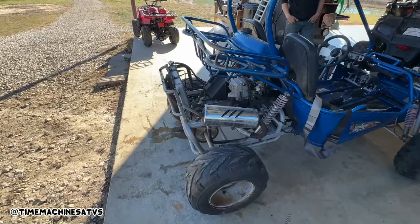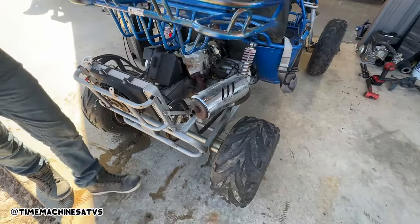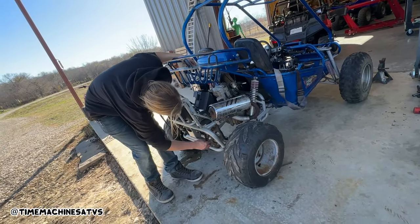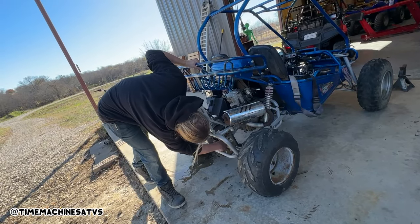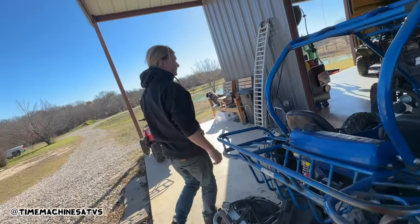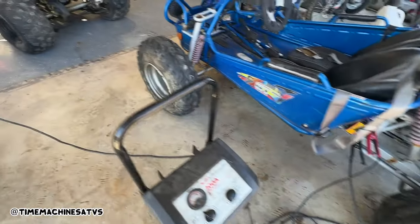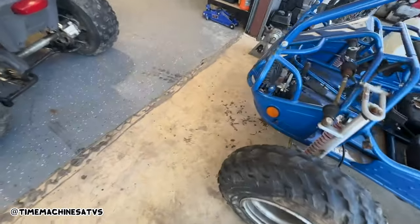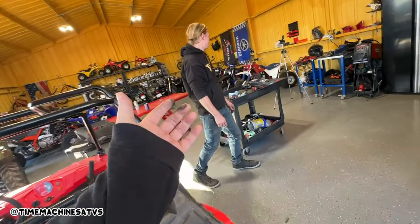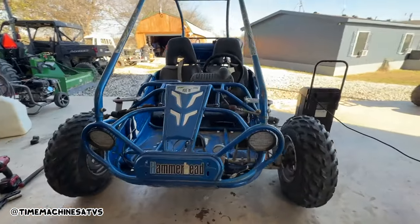You want to check this chain while we're talking about it? At least we could lube her or something. He ain't got no reverse. Does problems include Orion wrecking into a tree out there? Oh, damn, loose as hell. So we're going to tighten the chain. See, it's already giving us problems, bro. Orion was right, technically. Battery's already low. Tire's already low. So we didn't do this because we're savages. We did it because that other tire, Orion aired it up twice while we're working today. It just keeps going low. So we figured, why not make it 8 feet wide?